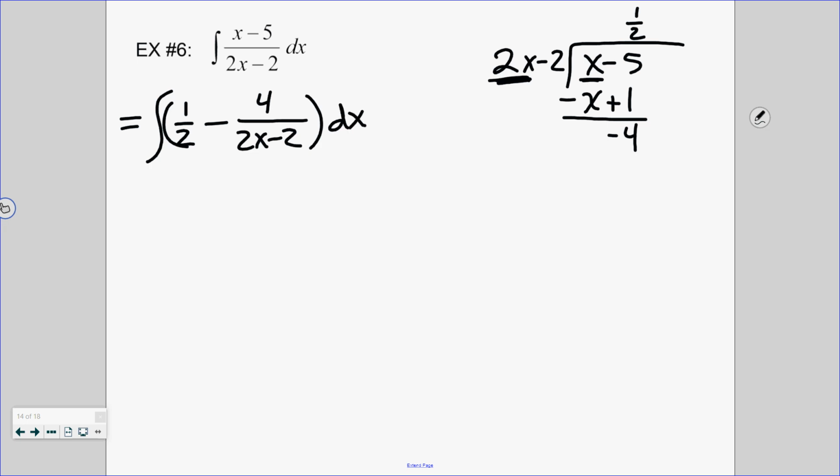Okay, so I was able to do division here to get the answer very quickly. And then again, this is super easy to integrate. I get 1/2 x. Now here, be careful when you do your ln. So I would probably reduce this first. Even if you just do it lightly, you're going to divide each of those by 2. As long as you divide everything, you really have 2 over x minus 1. You might want to write that so it's a little easier to see. So this is 2 ln absolute value of x minus 1 plus c.